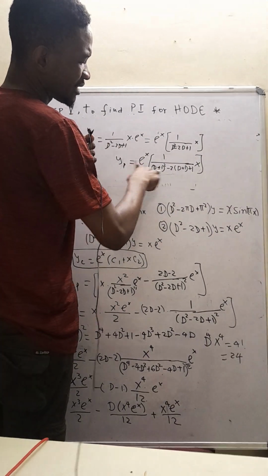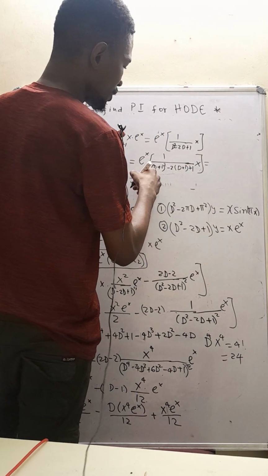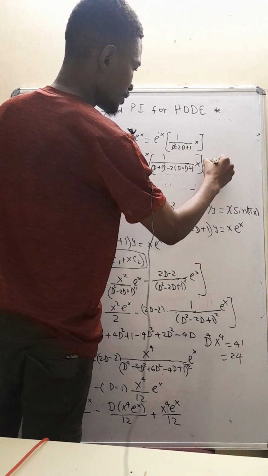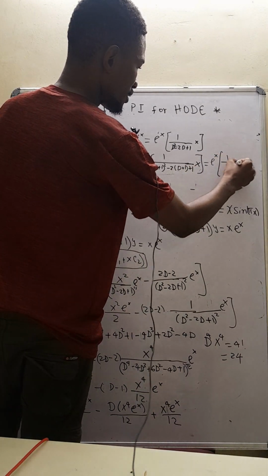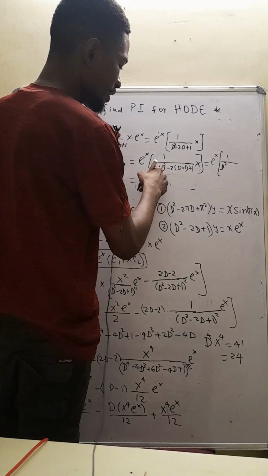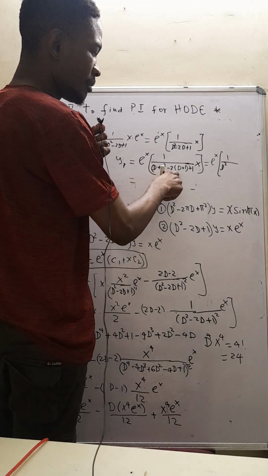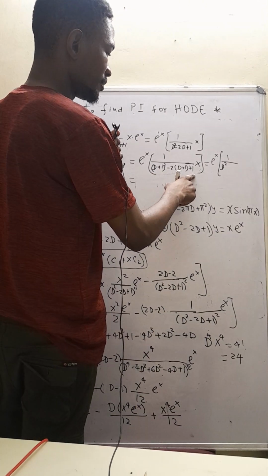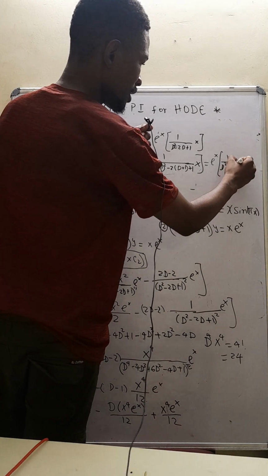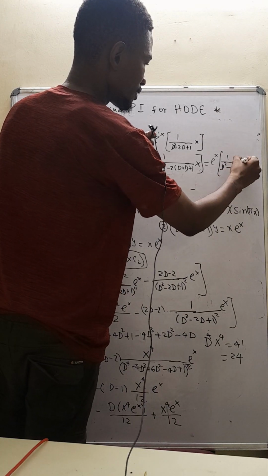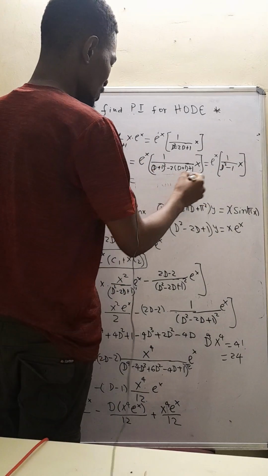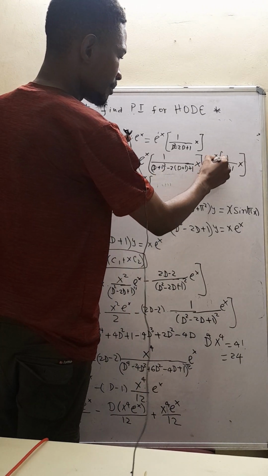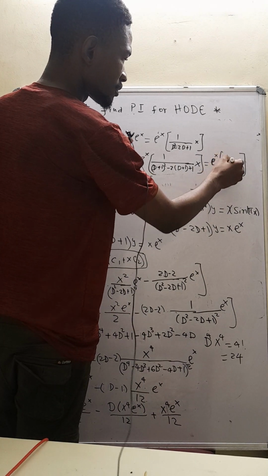Now from here, just solve these guys. What will it be? It will be d plus 1, this will be d square, Euler raised to x. This will be d square, and here it will be plus 2d minus 2d, 0. Then 1 minus 1, minus 1. So it will be d minus 1 times x. Okay? Times x. So in this way, you can solve this one. Euler raised to x, okay? And here, Euler raised to x, okay?